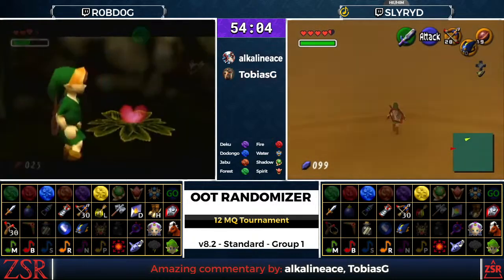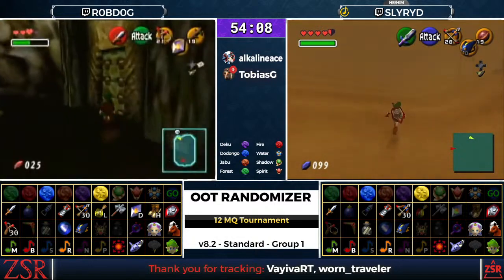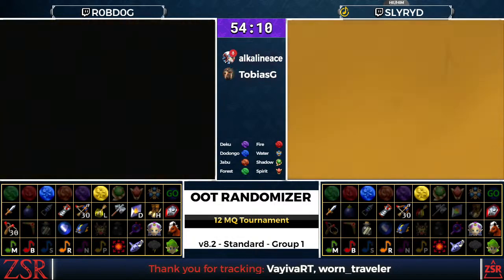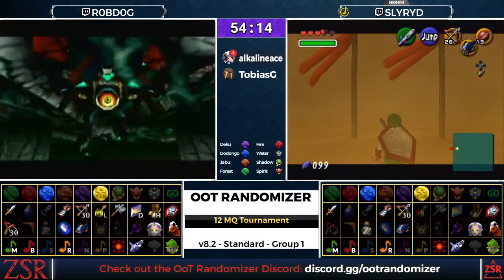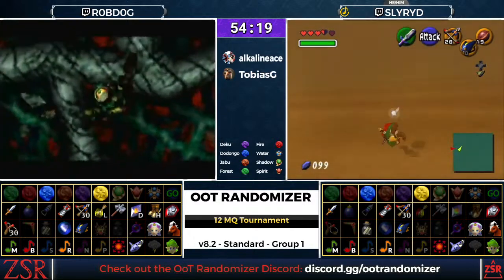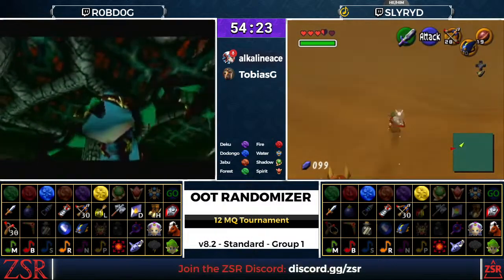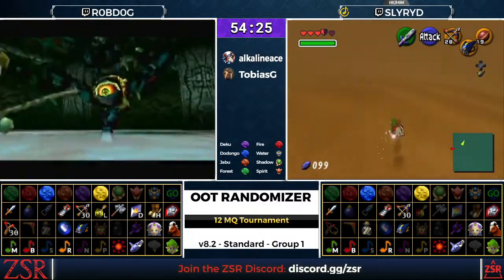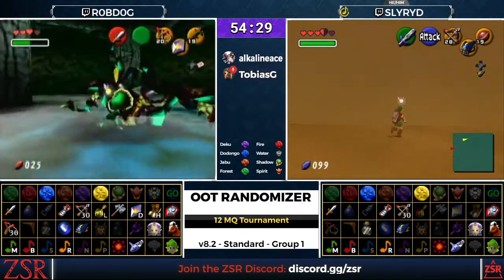Not 23 is number 1. That's one for sure. I think Rob doesn't care about the strength in DMC anymore now. You can kill the Dekubaba with Inspire, but it takes time. Yeah, 31 is number 2. 31 is poop. Okay then.